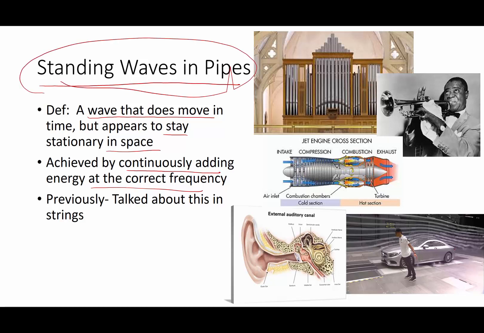Now where are you going to see standing waves in pipes? A pipe organ, big pipe organs that are in theaters or churches, situations like that. Any sort of a wind instrument, everything from a clarinet to a flute to a trombone is a pipe instrument. A lot of mechanical situations, everything from an engine to a Venturi tube to a carburetor where you are blowing air through something that can create resonance in that tube or pipe. A wind tunnel, you're blowing air through a long pipe and you can get resonance there. And in our own human ear, there is a closed end down here in that auditory canal.